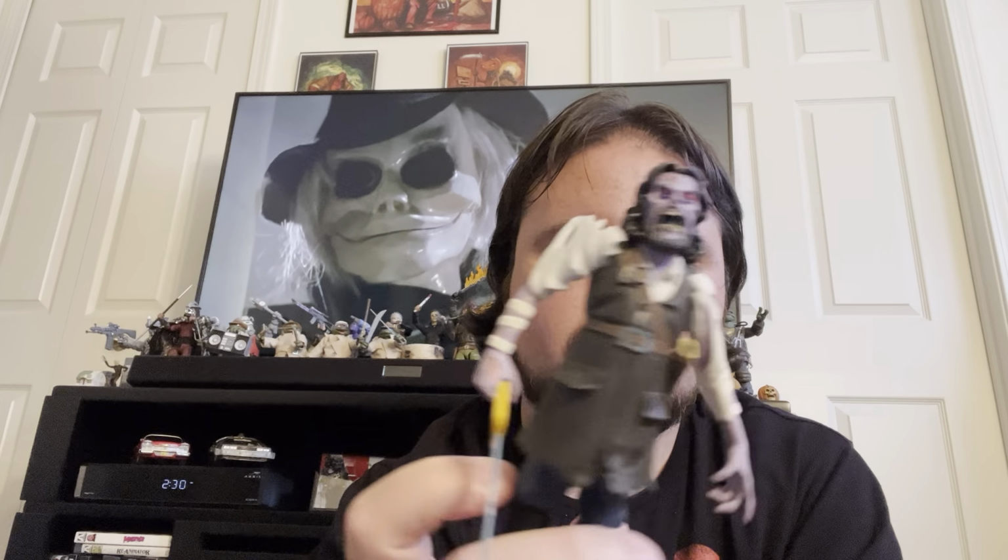He's got a pretty nice face sculpt. A little bit of blood on the head there. A lot of detail on the jacket, or whatever you want to call that, his coat. It's like a pirate coat. A lot of weathering there. See, it's all ripped and everything. And then the sword can actually go in the sheath right there, which is kind of cool. Comes with the sheath.